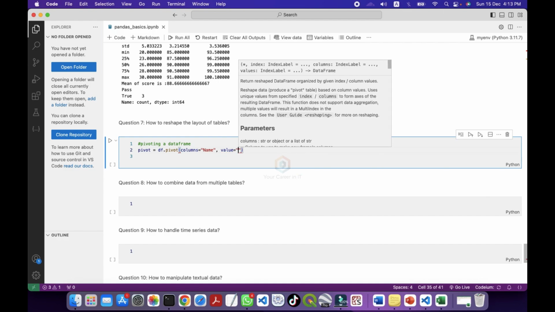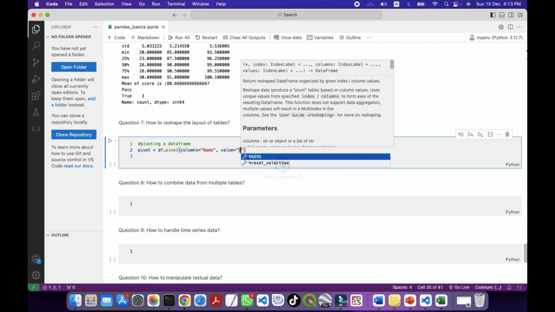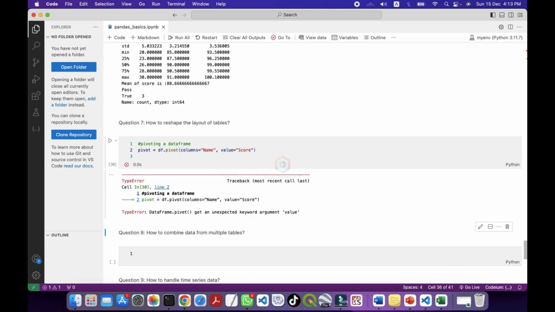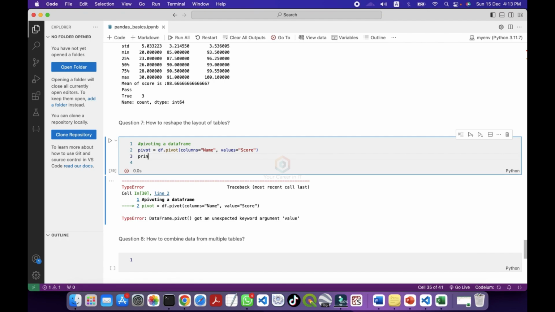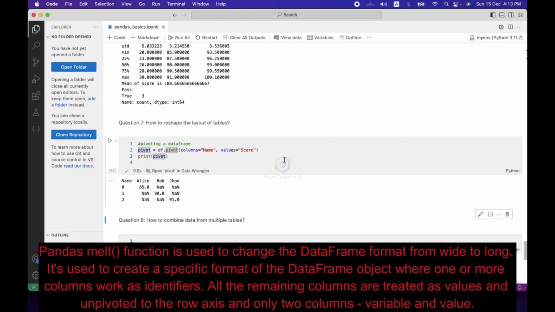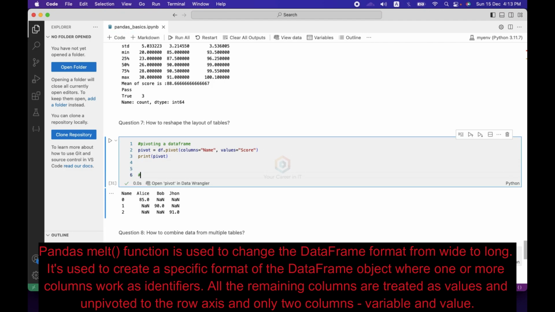Sorry, the value is score. Now values. Print pivot.